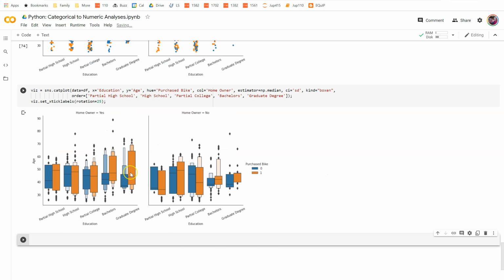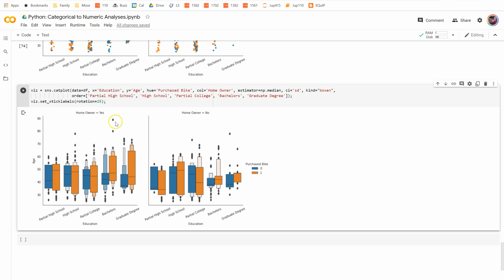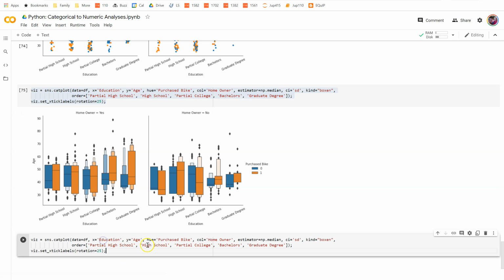There we go. So this is a boxen plot, not exactly the same as a box plot because you can see the long spines are these, I guess, skinnier extensions of the inner quartiles. And it breaks up into not exactly quartiles. So the middle part is inner quartile range, but these are not a quarter each. And then we still have outliers out here. I'm not going to go into the details of how to interpret this plot because I want to save time and just show you some options.